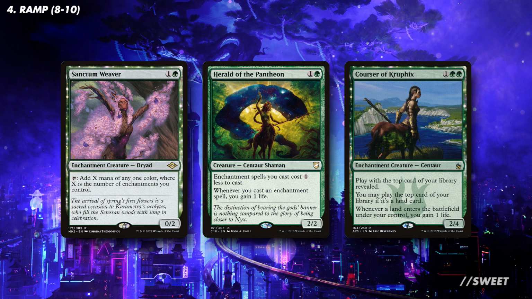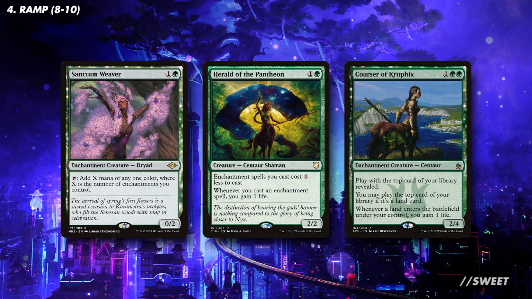And then of course you have Courser of Kruphix, which is one of the best enchantment creatures out there, so I could very easily see it having a spot in this build.